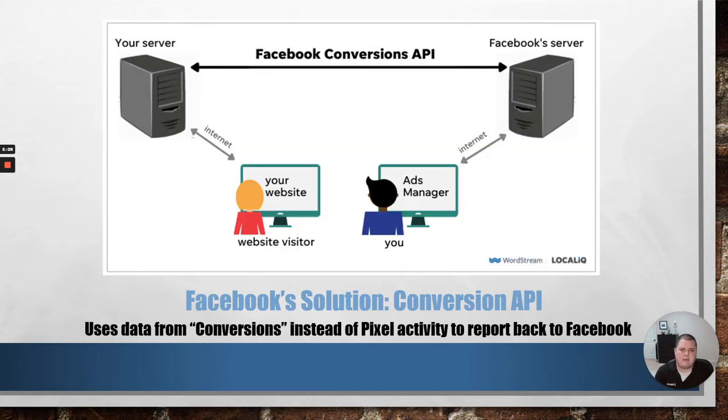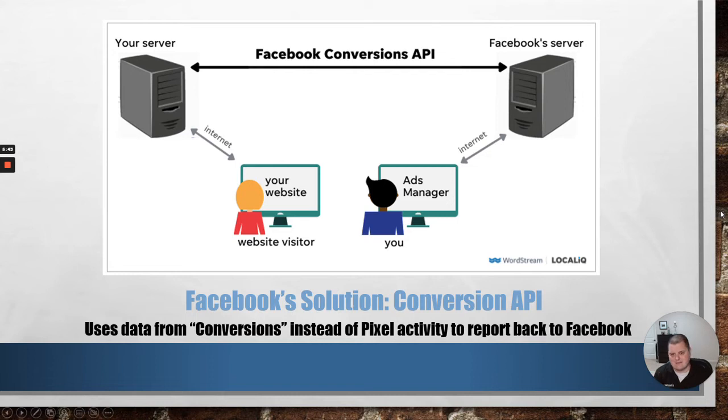So somebody visits your website and they convert on something. This is a big difference. It's not going to be able to track page views and things like that like the pixel could. But what it can do is if you convert on something, you schedule an appointment, you register a free account, sign up for a newsletter, buy a product, whatever it is, then that visitor goes through your server, it captures it, passes it through the API to Facebook's server, which reports it back into your ads manager or business manager. So it's basically a different way of accomplishing the same thing, right?